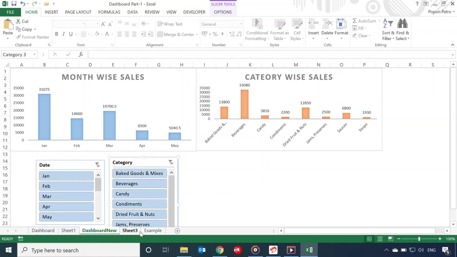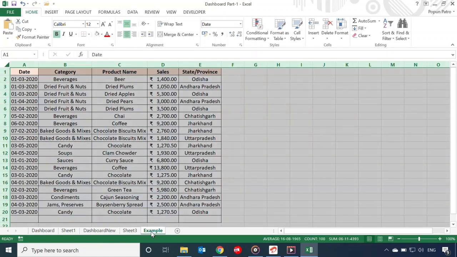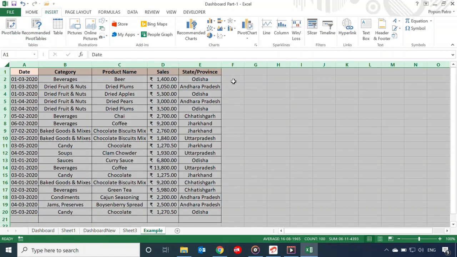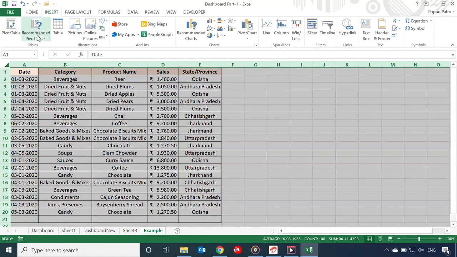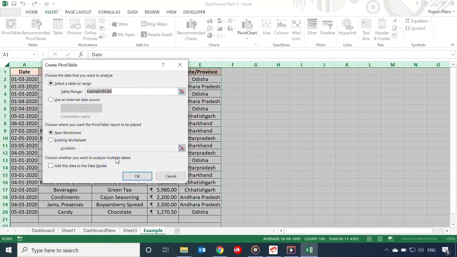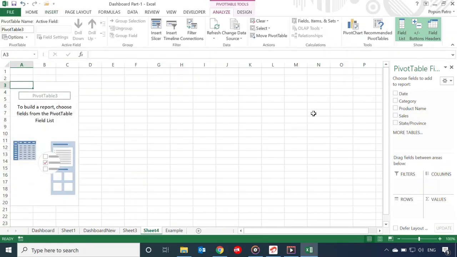Now this start step, go again to examples, insert. If this is not selected, then select again, insert pivot table, OK.